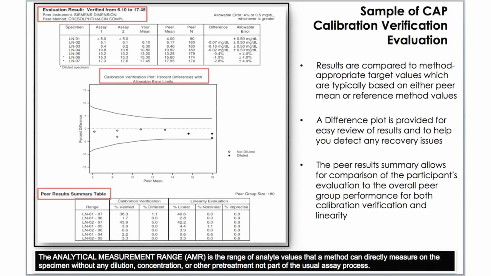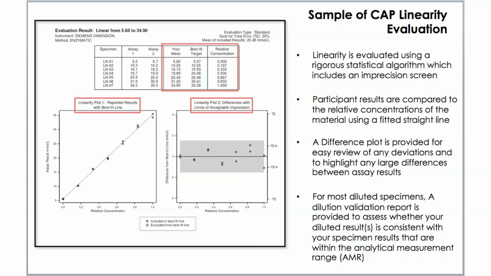The advantages to obtaining the CAP's calibration verification and linearity products, also known as the CVL products, is that the samples are prepared for you. They cover every analyte, at least all of the major analytes that you would be likely to run in your laboratory. There is peer group comparison that is offered from the college for the calibration verification part of this. And for the linearity assessment, the college does a very rigorous statistical analysis to determine that in fact what you think is a straight line, a linear relationship, actually holds true.